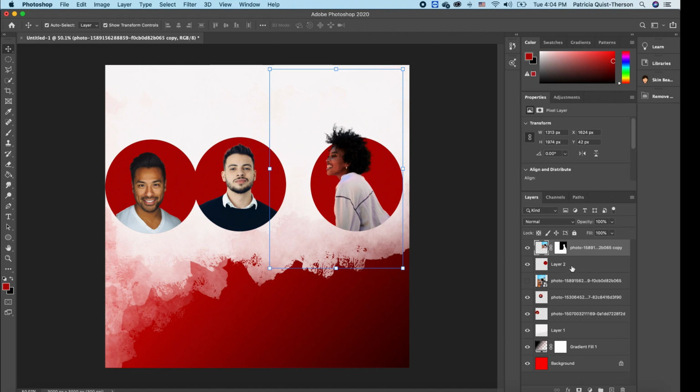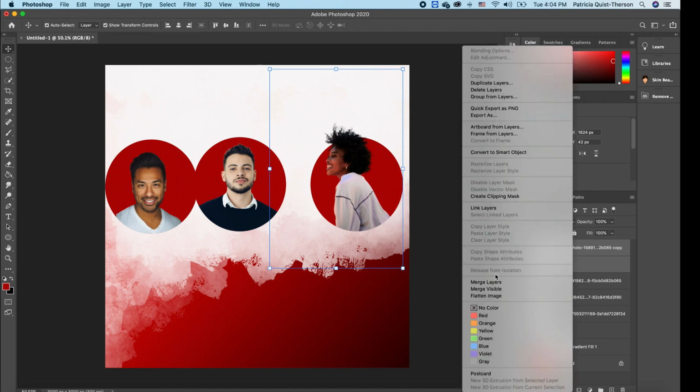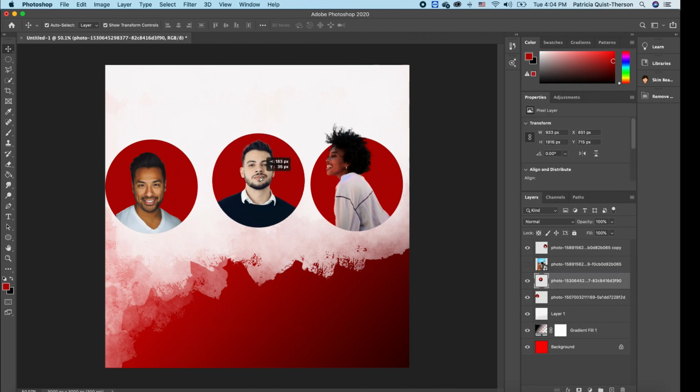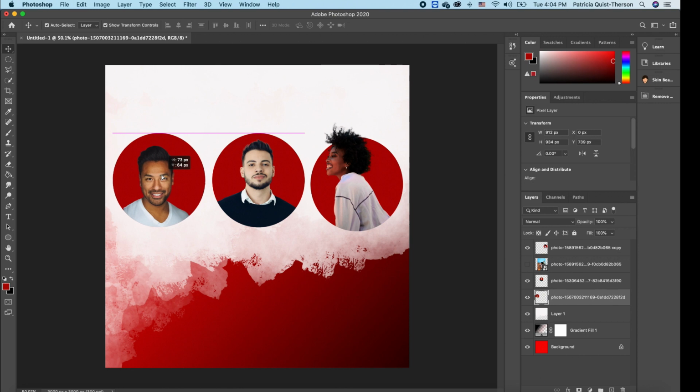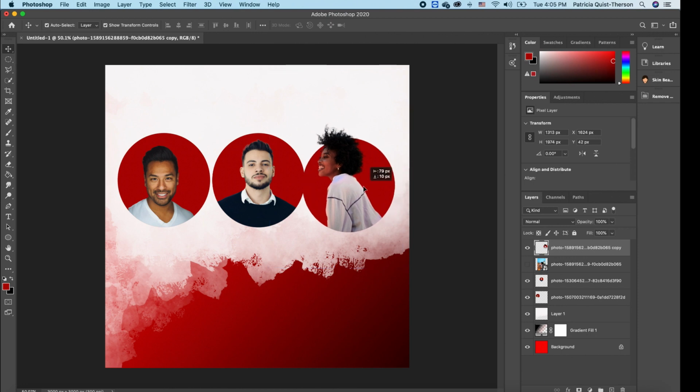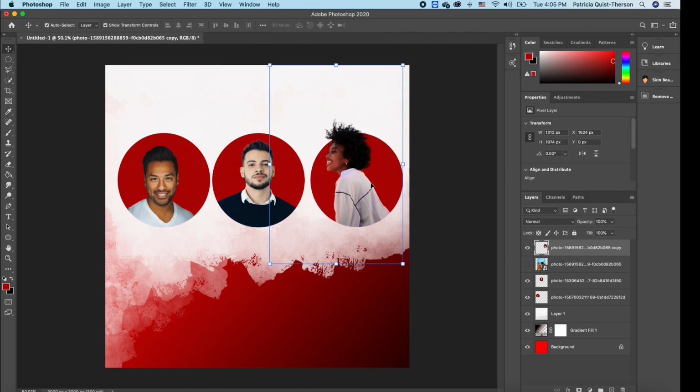So I'm going to select both layers, right click, and we are going to merge. So we have these three. I'm going to set them next to each other, just like that. And you notice that as I move my Eclipse, a guideline is activated. So it helps me to align all of my Eclipse. If yours doesn't show up, you need to go to View, and then you want to click on Snap. And when you click on Snap, it will give you all the guides and you can do all of that.